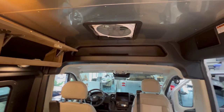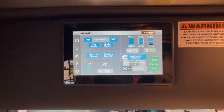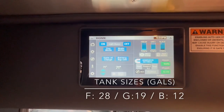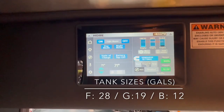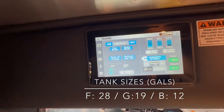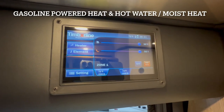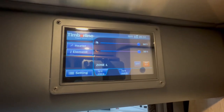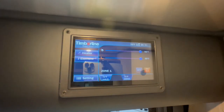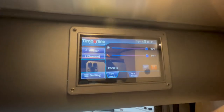On your Firefly system you can check your tank capacities to see how full they are. The fresh tank is a whopping 28 gallons, the gray is 19 gallons, and the black is 12 gallons. You also have a fold-down sink with faucet. Your Timberline system controls your hydronic heat and hot water — it's a single fuel source with no propane on board. It features all touch-screen controls, dual zones for heat, and it's very effective and efficient.